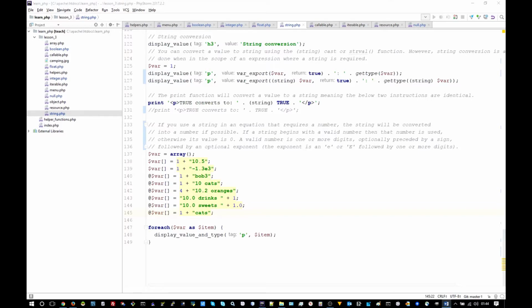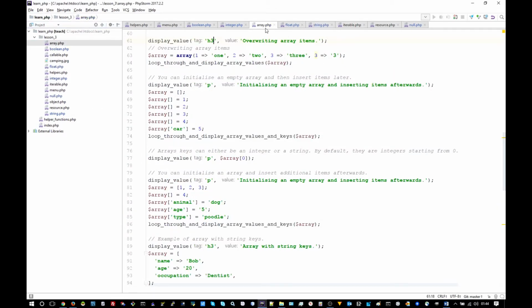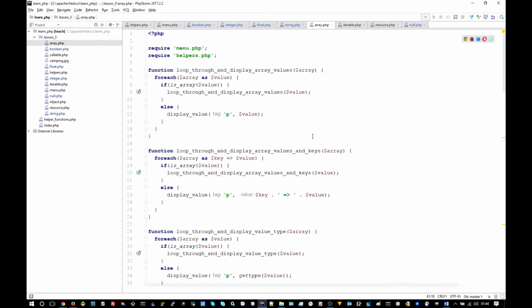So next we're going to talk about arrays. An array is a way of storing data in key value pairs, and for this reason it is particularly well suited for storing related data together in a single variable.